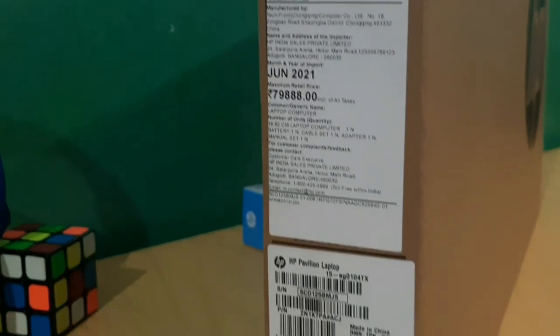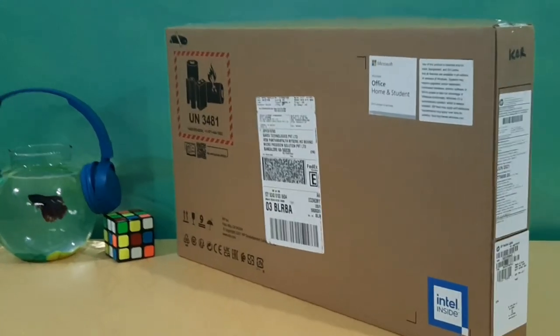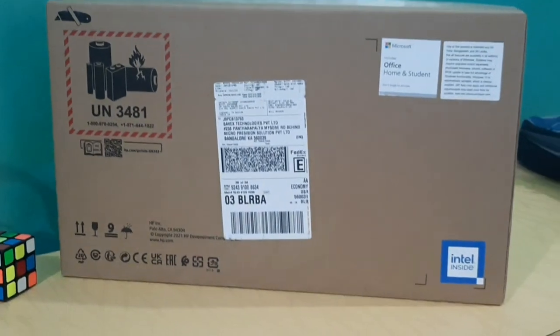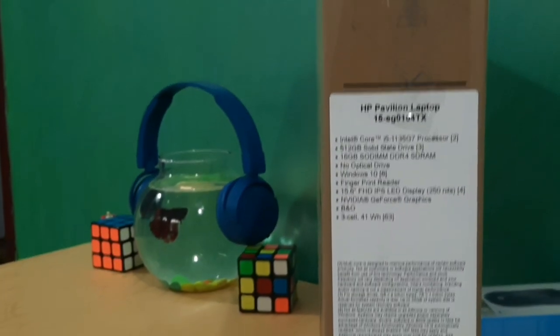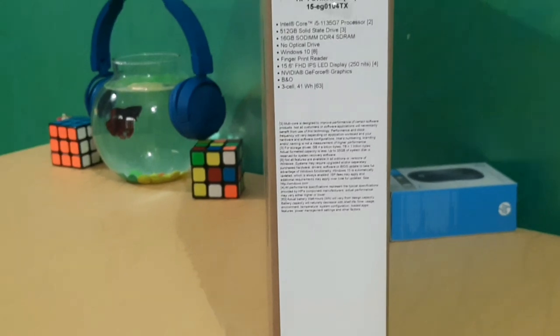Today, I'm going to show you the unboxing and first impression of none other than the HP Pavilion 2021 Thin and Light 15-inch laptop. So this is the box of contents, in which we will only find a laptop and a charging adapter. The box seems very simple and unadorned. There are no grand textures like modern smartphone boxes.